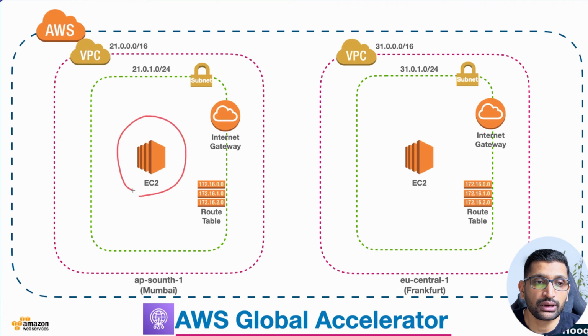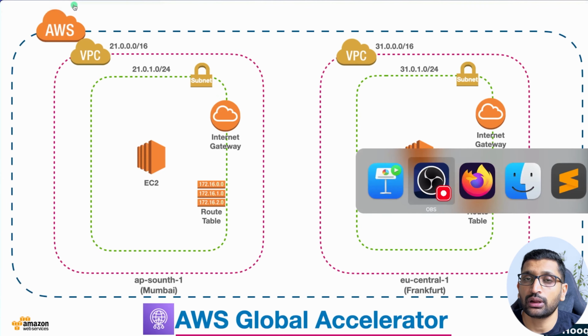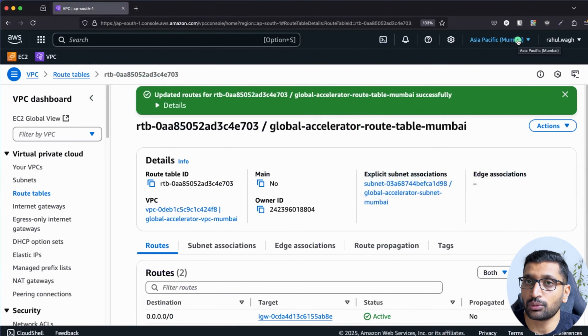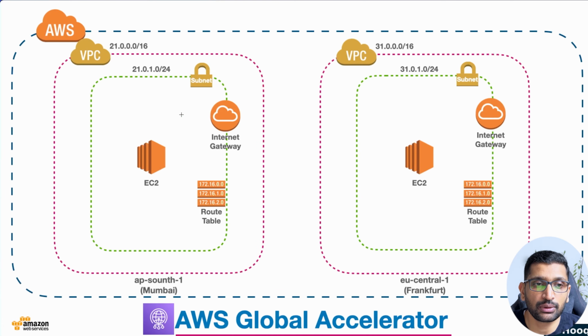So first we are going to create an EC2 into either Mumbai or into our Frankfurt region. So let's get back to our dashboard, AWS console, and see in which region we were working. So we were working into the Mumbai region. So first we will start by creating this virtual machine in our Mumbai region, and then we will create one virtual machine in our Frankfurt.